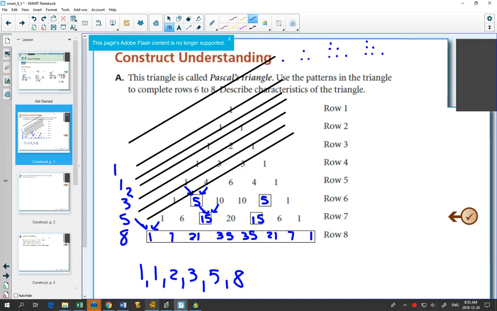How many people have heard of the Fibonacci numbers besides Taryn? Yes? How do you find the next Fibonacci number? What is the next Fibonacci number? 13. Okay, if you already know how to find it, you can't answer the next one. What's the next one? 21. So if you already answered that one, you can't answer the next one. What's the next number? 34. How do you find the next number? Add the previous two. Why are the Fibonacci numbers so famous?